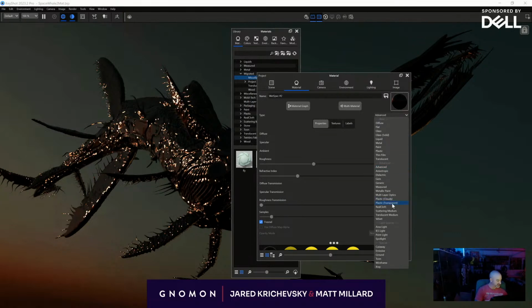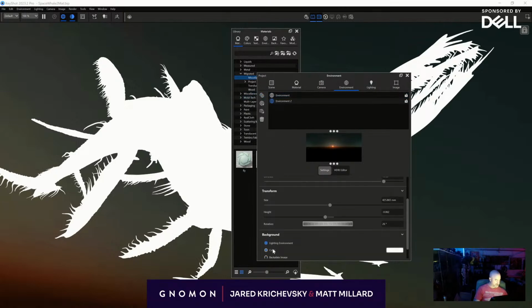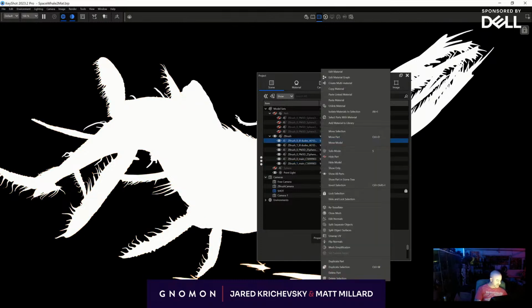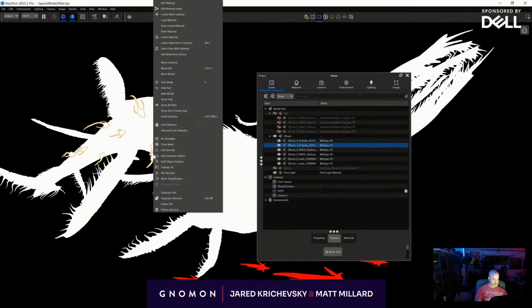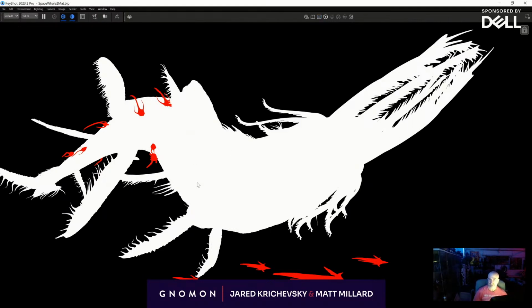Then you want to take it and change it to a flat shader, just to pull ID from. There you go. And I will also add a background color. Okay, so this way I can pull a selection off of this. And I'll even take these guys and unlink the material. These guys get a red color. And what about those other little guys? Let's unlink that material and hook you guys up. There you go. Okay, so boom. Now I've got my selection passes. That renders up super quick, just like that.